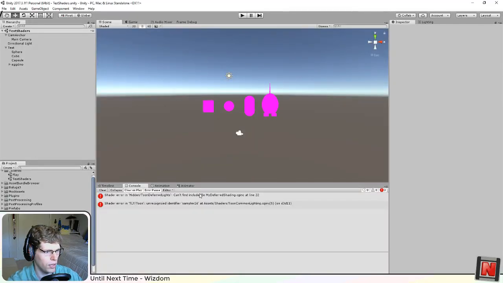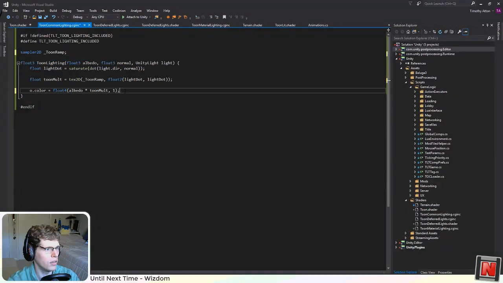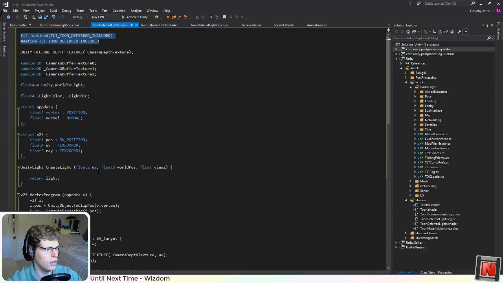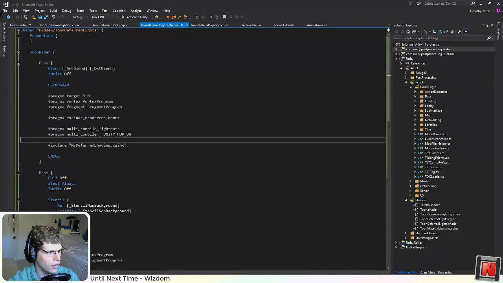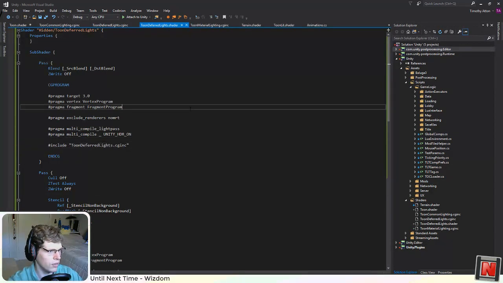Okay, Toon deferred lights, can't find include file. Okay, well we don't care about that. Oh, it's just a sampler ID. I think it has to be capitalized. And Toon deferred, yeah, the shader here. We'll just want to include Toon deferred lights.